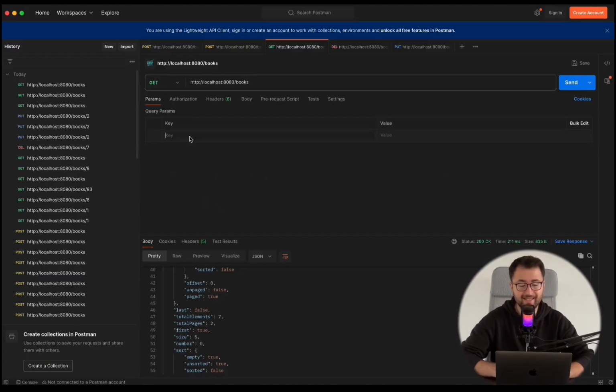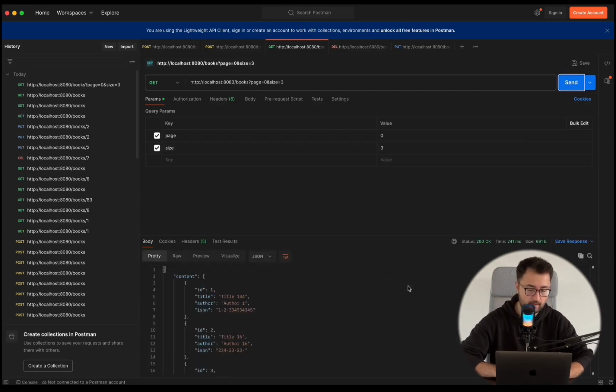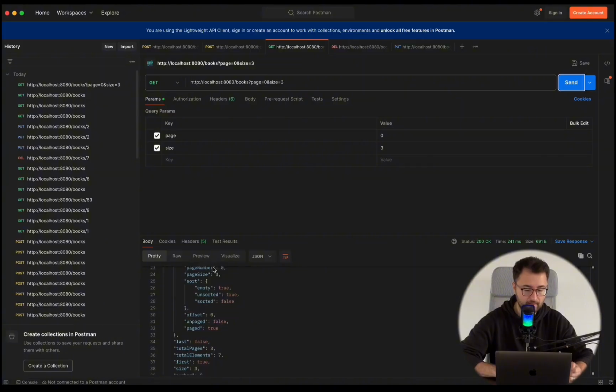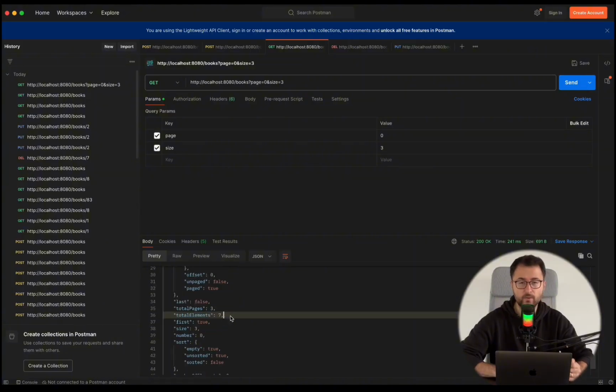So if I rerun this application now and move over to Postman, and under this parameters tab, I'm going to specify 2 keys, namely the page key and the size key, which are going to be your query parameters. And for the page, I'm again going to use 0. And this time around for the size, I'm going to use 3 as the value. And if I send this now, do you realize that we got 3 pieces of information for 3 books, and we are seeing certain metadata such as the page size was 3 and the total elements are still 7. But this time around, we have the total pages of 3.